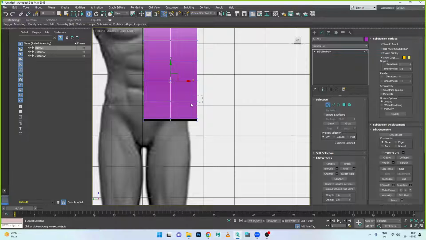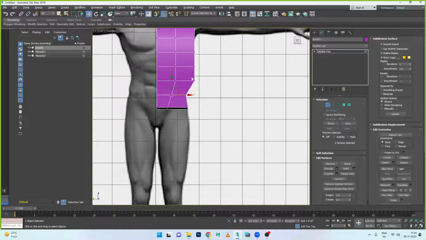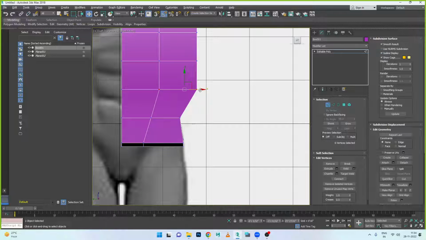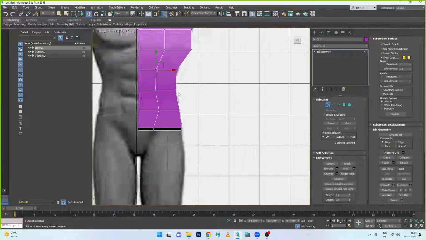So what we need to do, select these 2 portions and bring it inside first one. Select these 2 portions, bring it inside. I am just adjusting this one now.